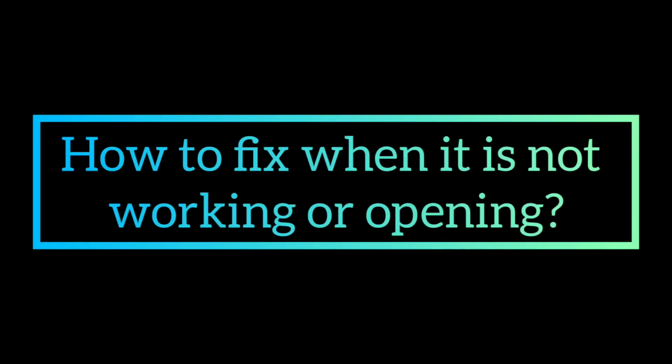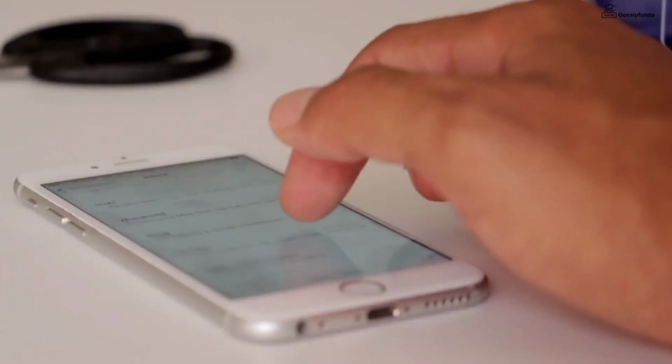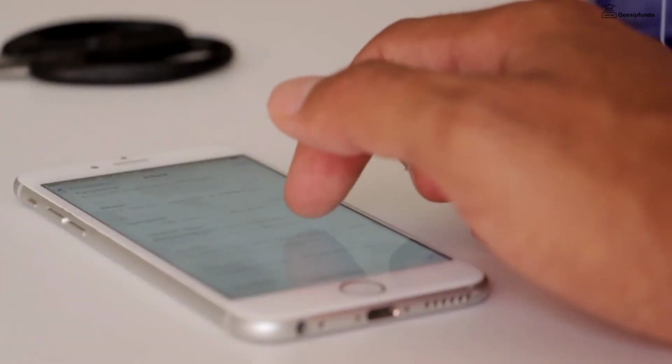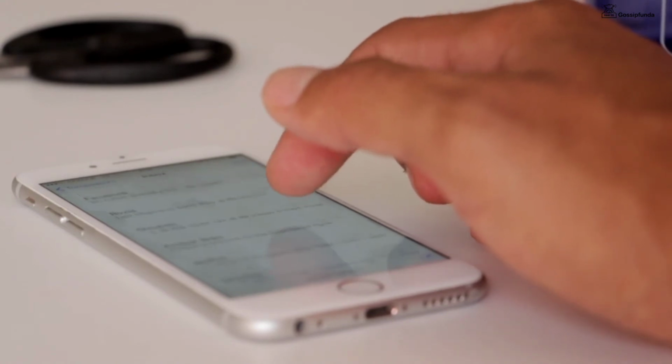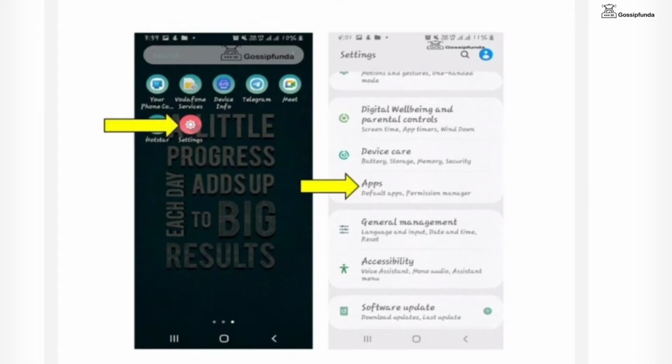So, how to fix it when com.sec.android.app.popupcalculator is not working or not opening? Whenever any app, website, system, or APK doesn't work properly, the first thing to be done is empty the memory space. So, click on Settings and then Apps.